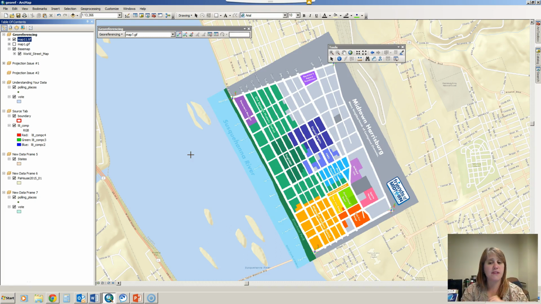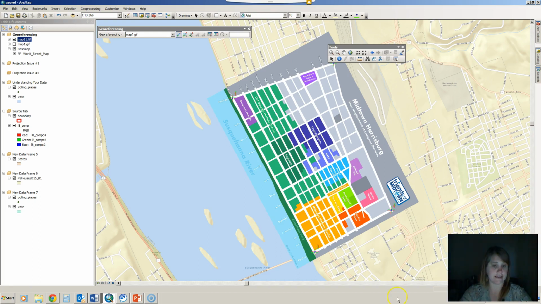When we go to the archives in the Library of Congress, or we even go to their websites, you're going to find a lot of historical maps on there. And this is the process that you would use to get that as usable GIS data. So this really opens up a lot of opportunity for really neat data sets. And this is something that you're likely going to be doing in your project. Because we're doing a historical mapping project, you're likely going to need historical maps. This is the process you would use to get them to line up with all your other GIS data.